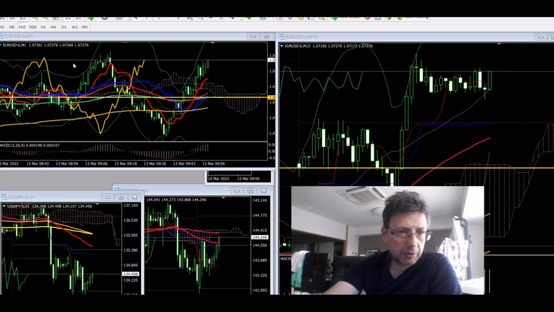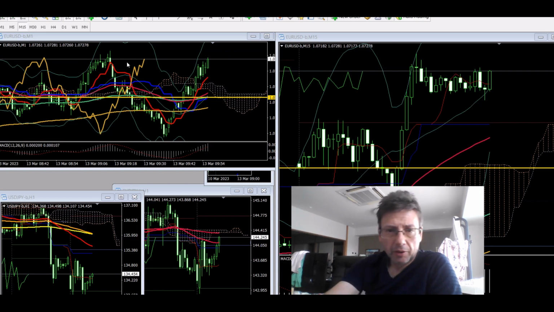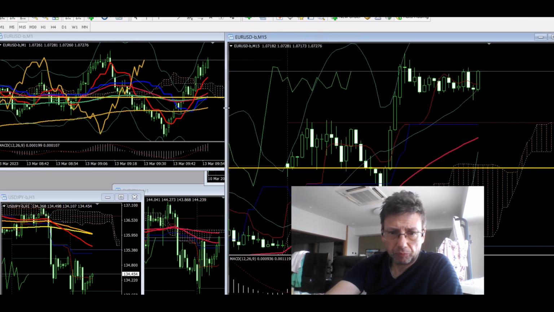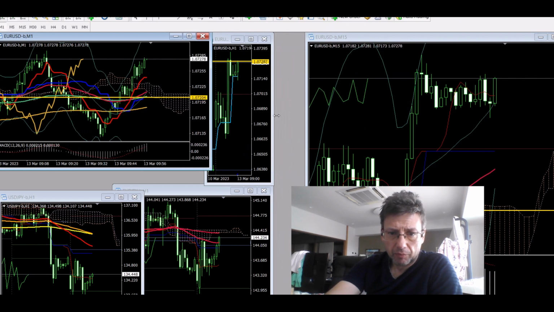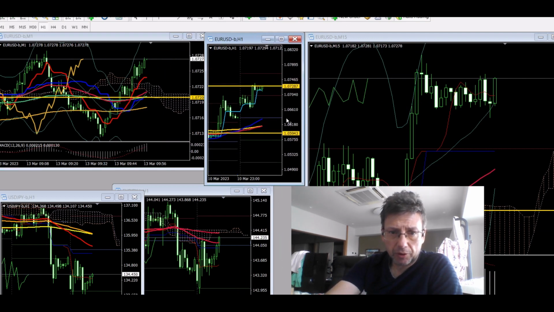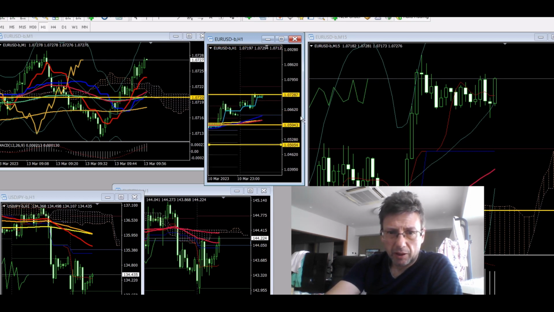Learn how to trade in a range. I think this is perfect to learn how to trade with the breakout, and then try to predict where it stops. The trick will be to look at the pivot points. Here we have our pivot points. Look here. You see here a pivot point. Here pivot point. Here pivot point.